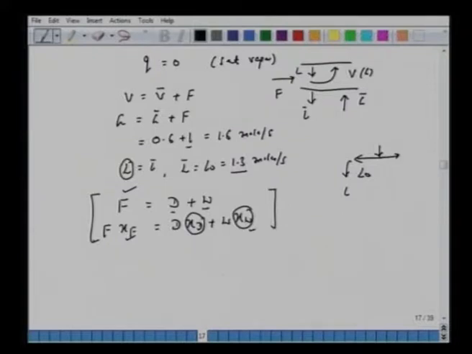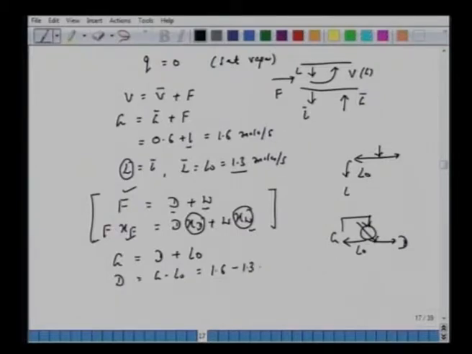However, look at the top column here: we have G which arrives at the condenser, equal to D plus L0. The vapor from the top plate, when it arrives here, is flow rate G, and this is your top product D, and we have the reflux L0. So we can calculate the top product D as G minus L0. G is 1.6 and L0 we have calculated as 1.3, which gives 0.3 moles per second. So we got D here.